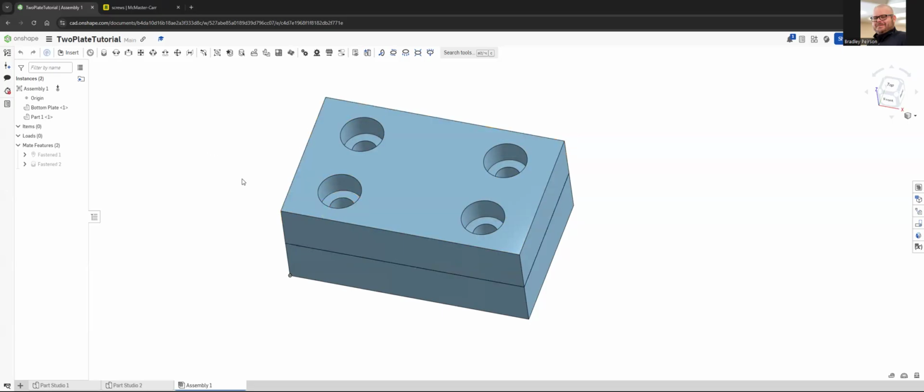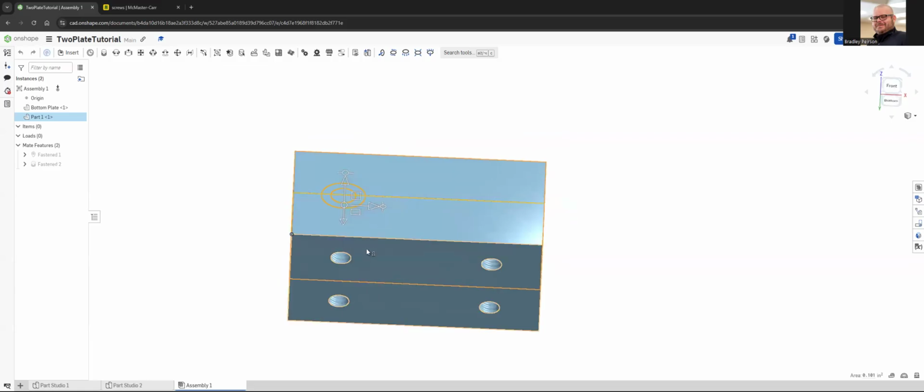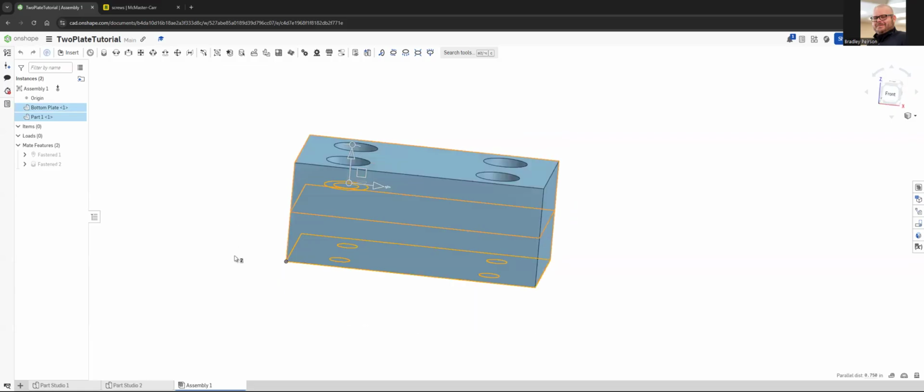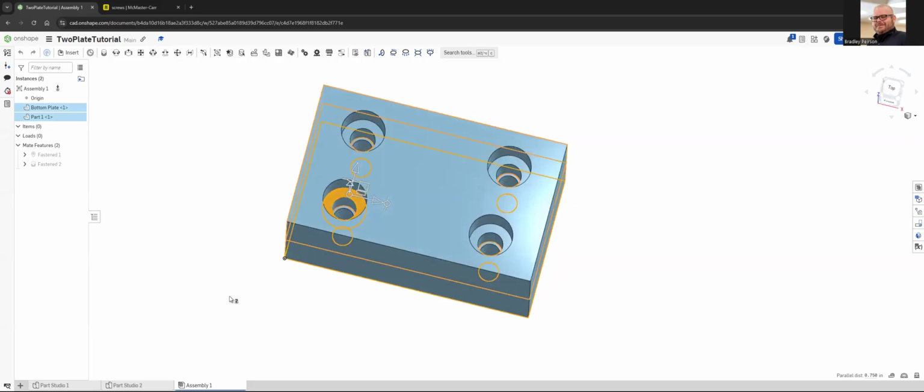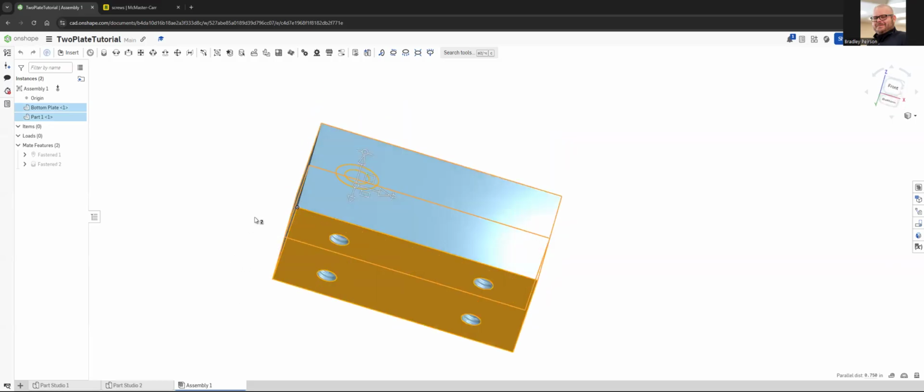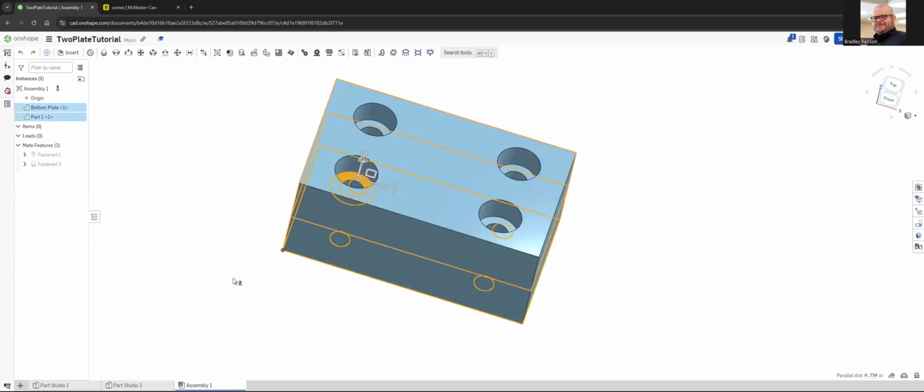So first thing I want to do is know how long I need the screw to be. And so I'm going to play around and see if I can figure out how to get Onshape to take a measurement for me. In SolidWorks, I would select this surface, there we go, that surface there, and I would select the surface under here and just do an evaluate measure command, but I'm not sure here. So for now, I've got those two surfaces selected, the bottom of the plate and the bottom of the counterbore.